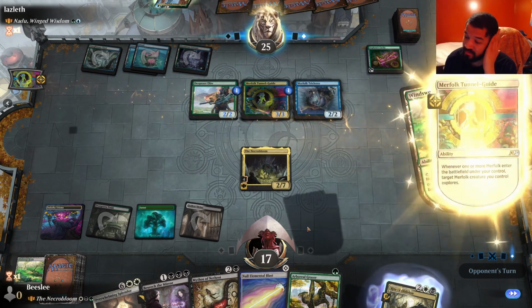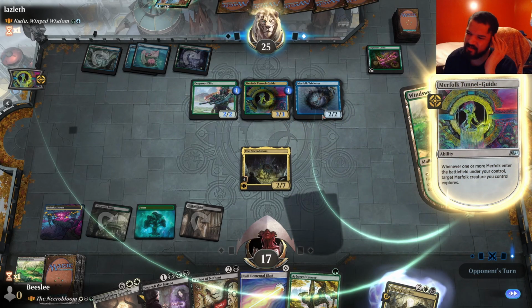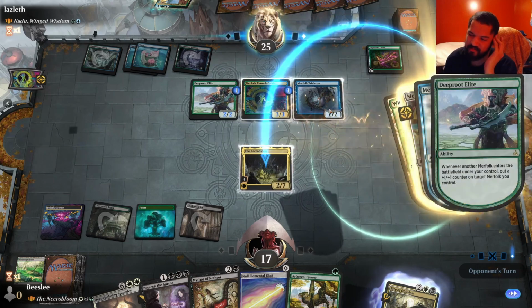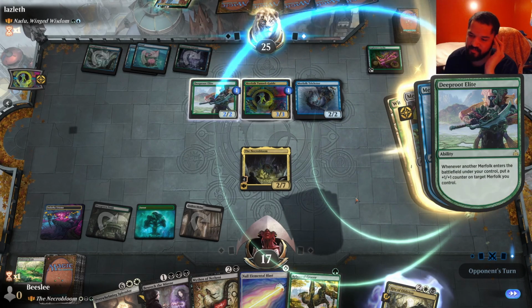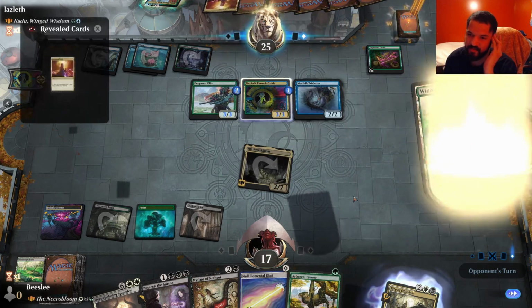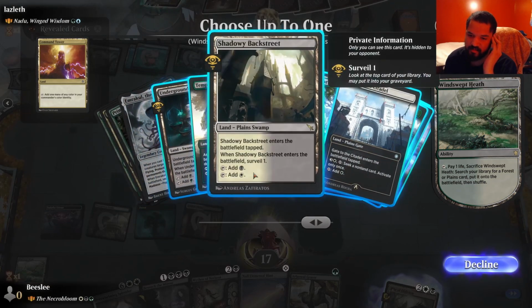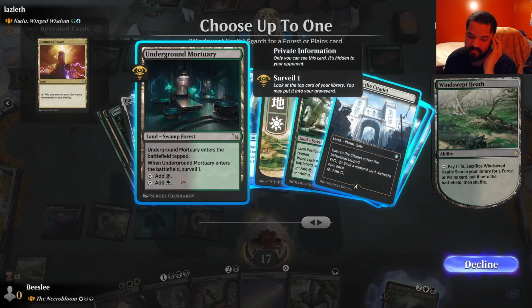Wow. Okay. Let's surveil 1. This stops a... Wait a minute. No, you wanted to do this on your own turn. No, they wanted to do this in their main phase. If you hit a land here, you're going to feel real bad. You did hit a land. Yeah, you're going to feel real bad about that. I guess black-green?